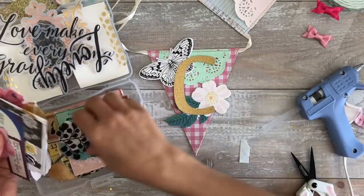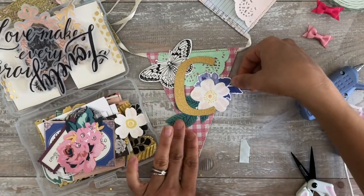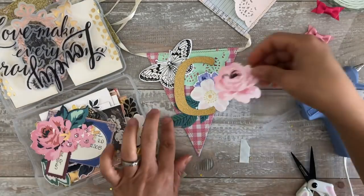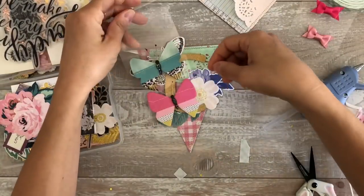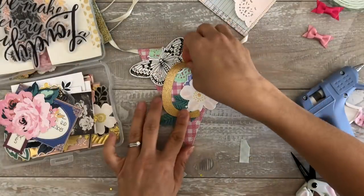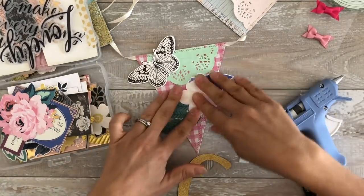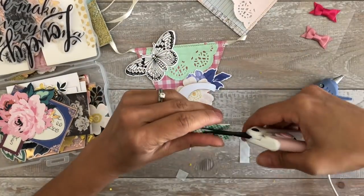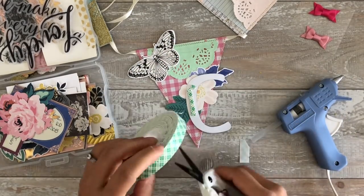This is Maggie Holmes Flourish. Those little containers I got from Michael's, they come in the big crate. I think you can also get them by themselves. They're, I want to say $2, and then they're on sale all the time. Those butterflies are Maggie Holmes. So I use a lot of the Flourish collection. It's supposed to be spring theme. I put a few bunnies throughout, and I used florals. I didn't really do Easter eggs and too many bunnies.